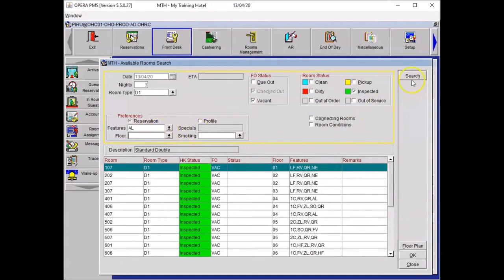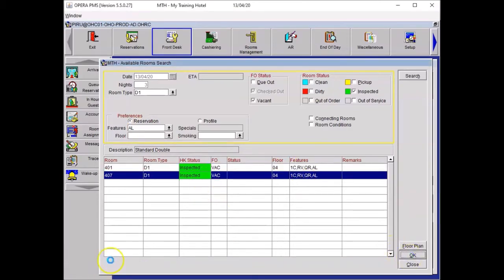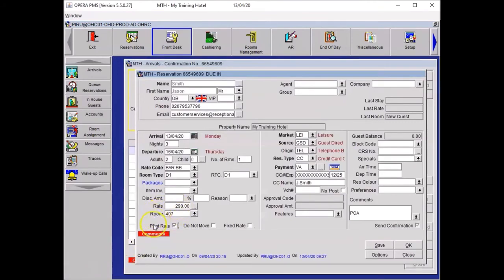Now, to refresh your screen, you must press search. And here you will see that straight away the system reduces the selection of rooms available. The system will only show rooms which are matching all the codes you have selected here, so ensure that you don't select too many, if not you will not have any result. To select a room, you just need to click on the line and click on OK. That will select your room number. Now as you can see, your room has been updated. It is important to save.